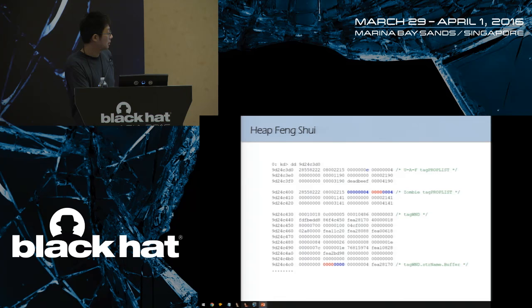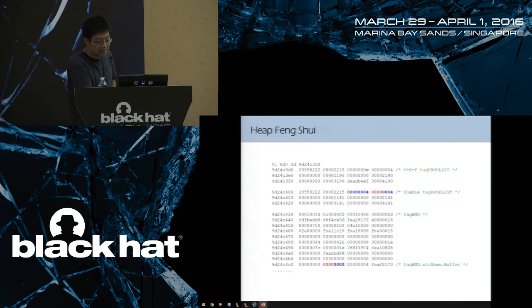The exploit process begins from the UAF tag prop list object. By calling the setProp routine on the UAF tag prop list, we can effectively control the adjacent zombie tag prop list's size and IFirstFree fields. With reference to the obstacle, we are unable to fully control the value of the IFirstFree, but it is still enough to jumpstart the whole exploit process.